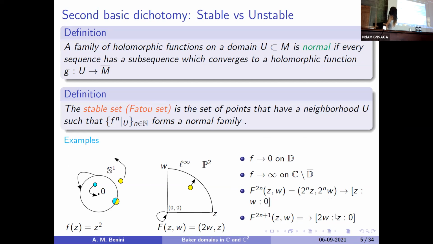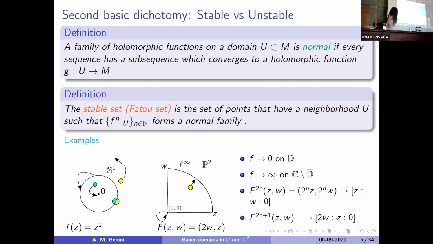We said that the escaping set is the complement of the closed unit disk, and the non-escaping set is the closed unit disk. What about if you look at it in terms of the stable set? If you are outside, any little neighborhood outside will go towards infinity, so our limit function will be infinity. We don't even need to go to a subsequence. If we are inside, a small neighborhood of any point in the inside of the disk will converge to 0. Again, no need for subsequences. We need the subsequences for the general theory, but in this specific example, there's no need for subsequences.